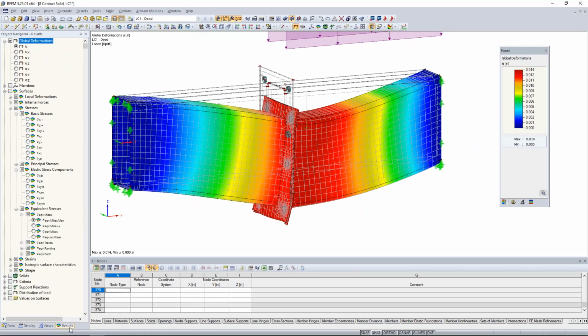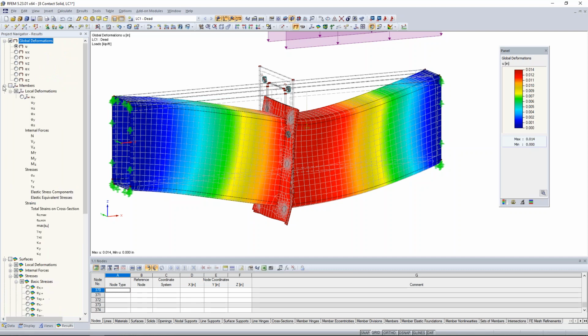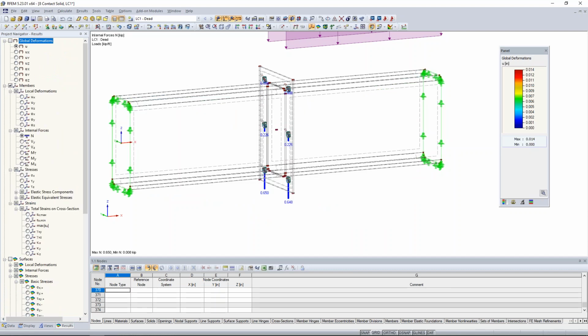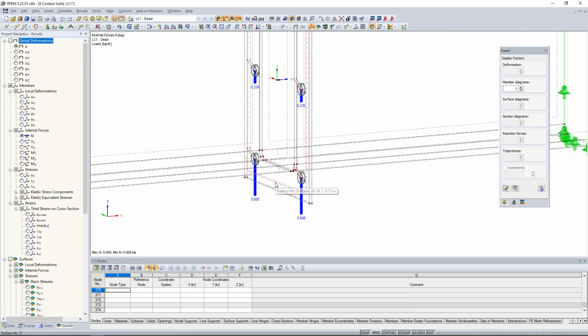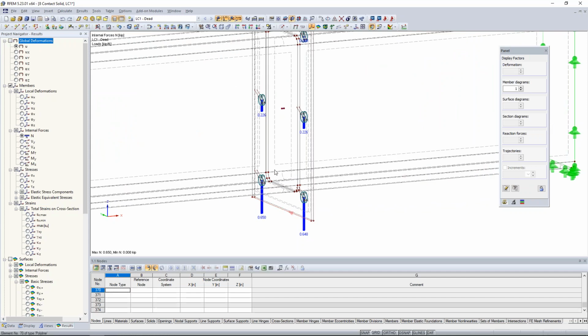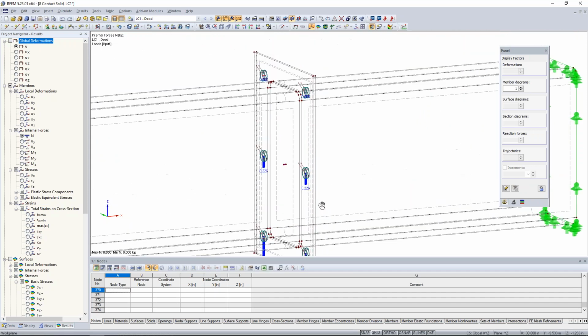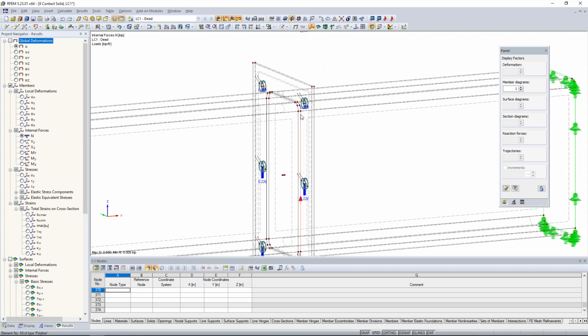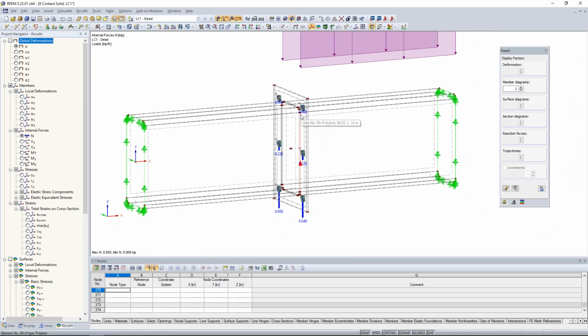So under the results tab, what else we can view is to expand out the members option, and we can actually view the tension forces as the normal axial load in these small bolt elements. And as we'd expect, we have a higher tension load for those bolts at the bottom. And as we move up the plate, a much smaller tension load, if any.